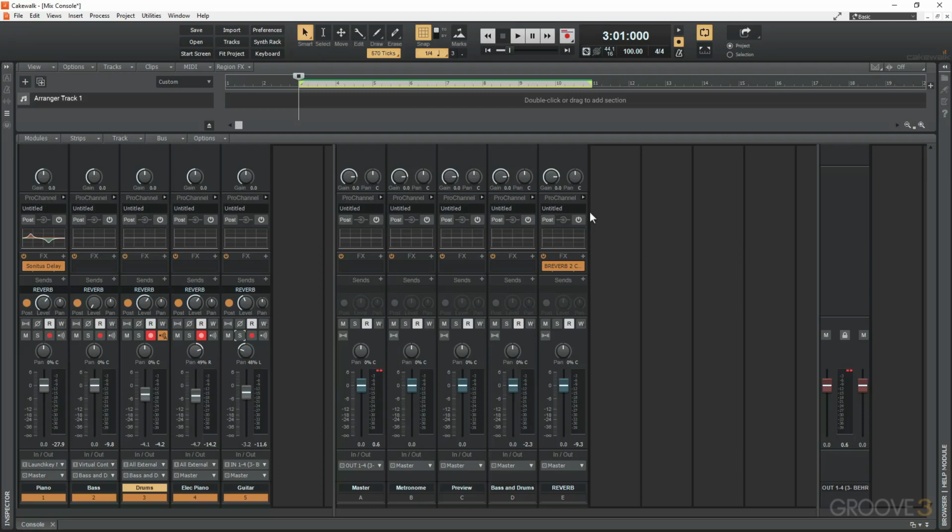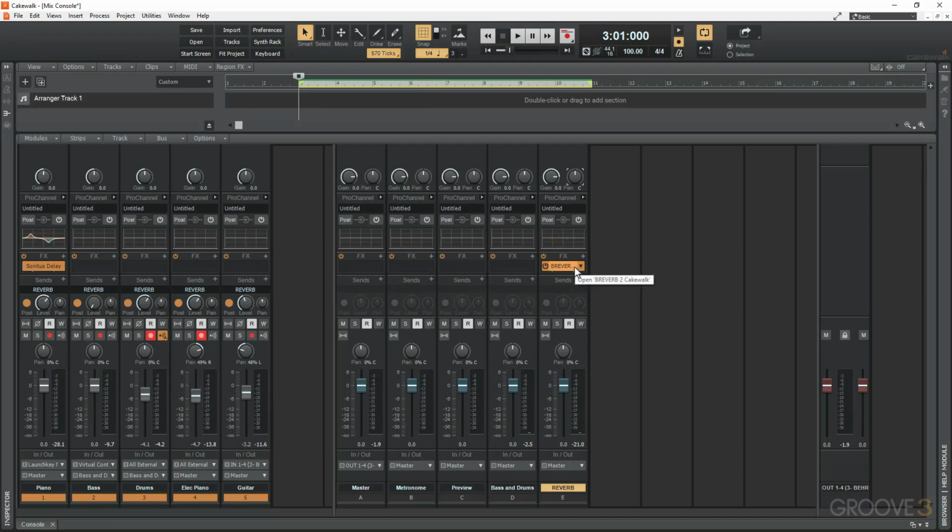So on your bus effects over here, what you'll notice that is different is you've got gain and you've got pan. So I could, for example, pan my reverb all the way to the right. So I'm only hearing reverb on the right where the rest is dry. Or I could double click on that to get the reverb back in the center. Now that's covering your inserts. That's covering setting up send effects with effects on them.